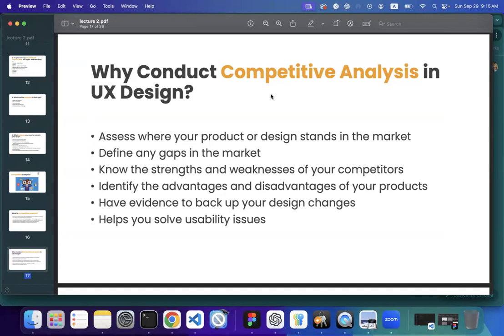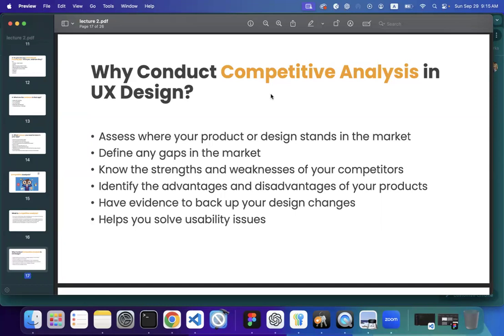Next one, have evidence to back up your design decisions. So when you do the design, in the end, the people in your team or even the client or even the users will ask you some questions. So you have to give valid answers. For an example, you have to back up your design decisions. They might be asking you, why did you select this particular color? Why is your search bar placed here?